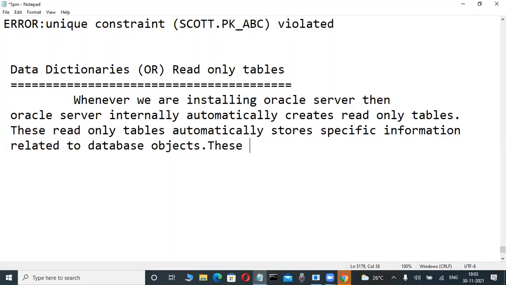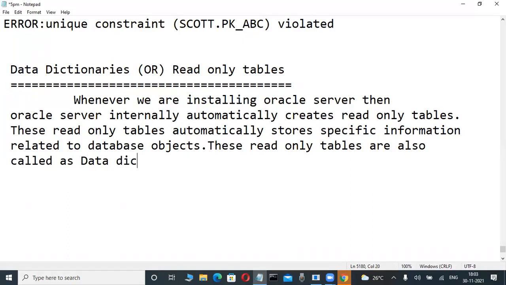These read-only tables are also called data dictionaries.